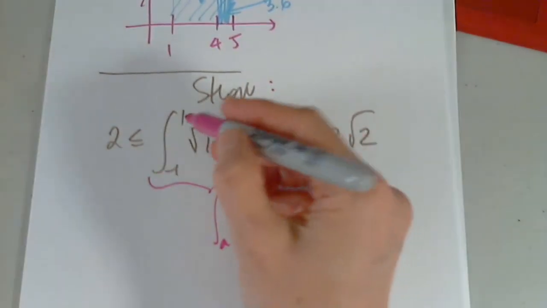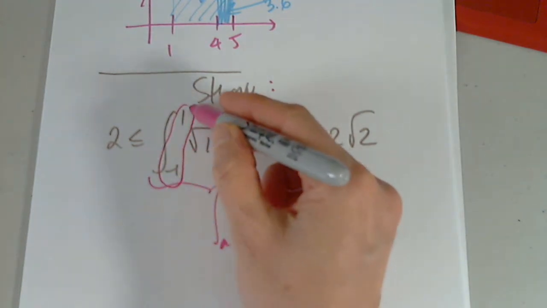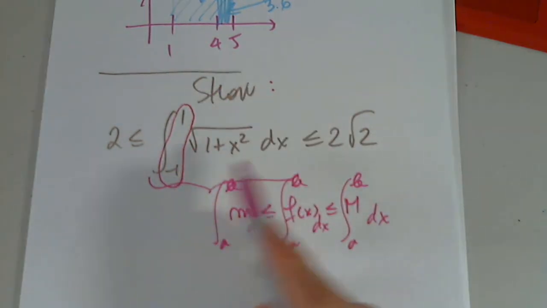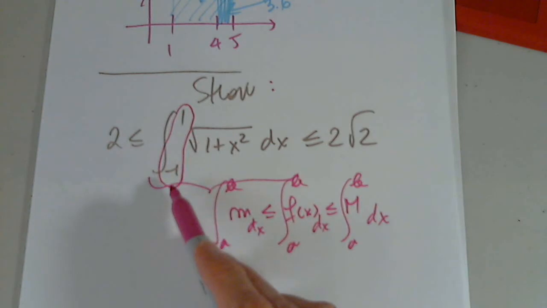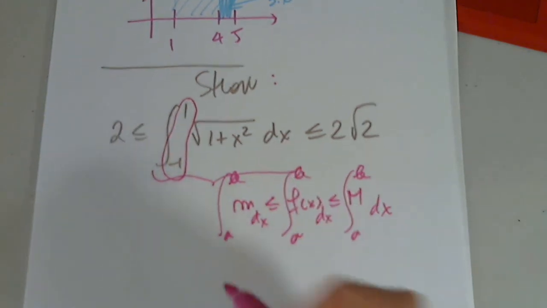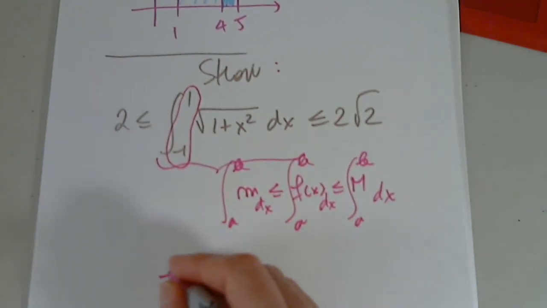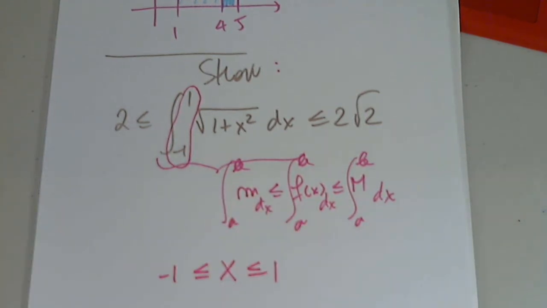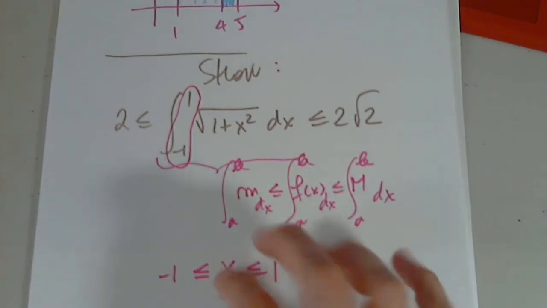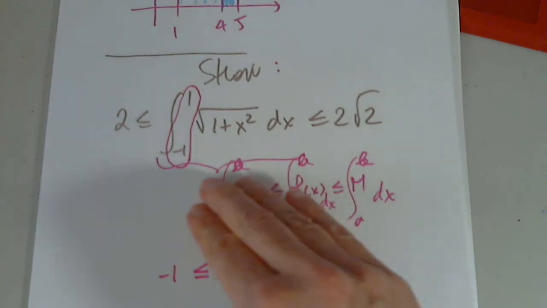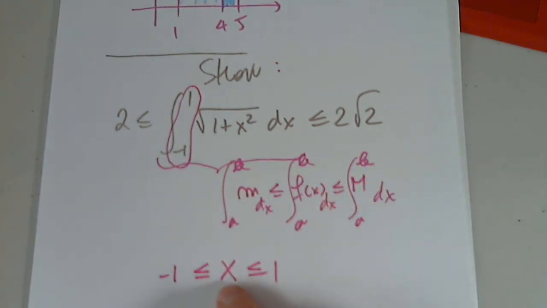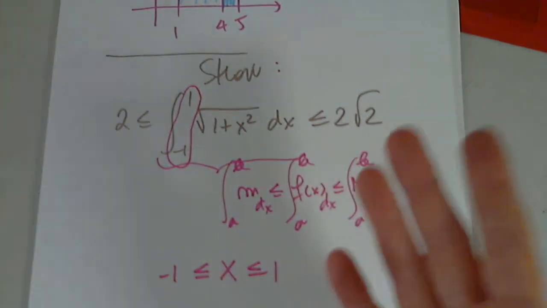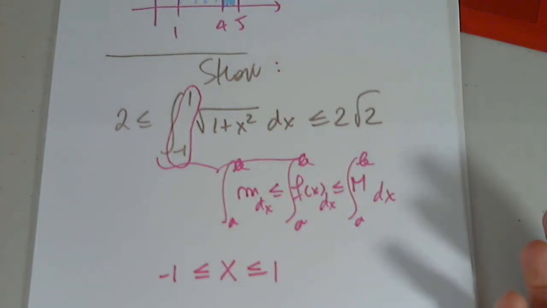My starting point has to be the limits of x. These are the lower limit and the upper limit for x. So I know that x is a number between -1 and 1. According to this, we don't care what happens outside. Now, what I need to build in the middle is the function, because I cannot use this property if the function is not in the middle. But this is not the function. The function has the square root and has 1 plus x squared.